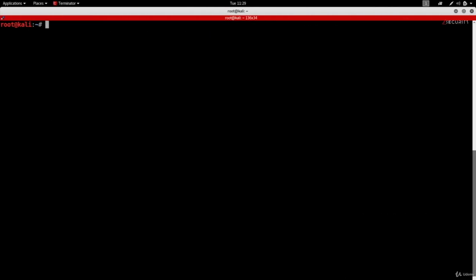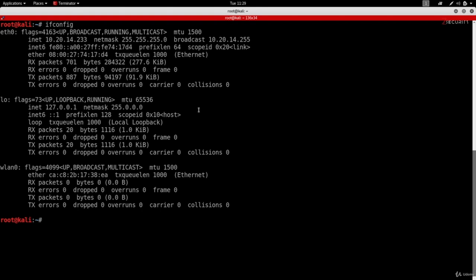So now, if I go to my Kali machine and do ifconfig, we'll see we have an interface called ETH0. This interface is a virtual interface created by VirtualBox because we set this machine to use a NAT network.